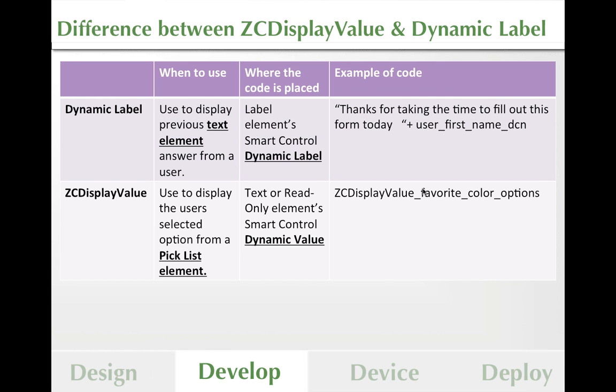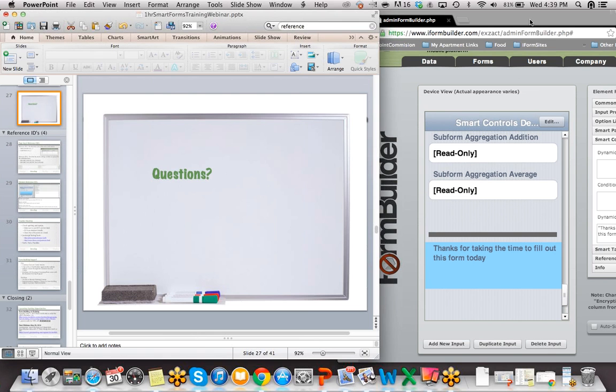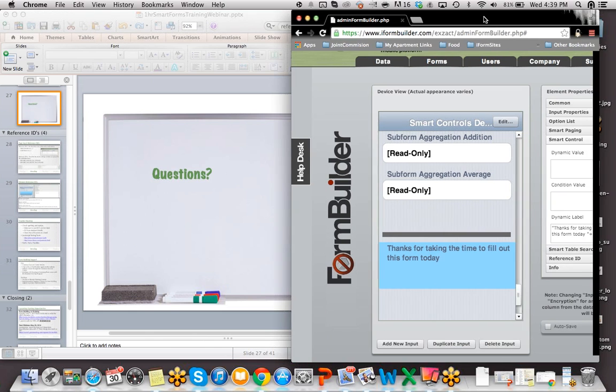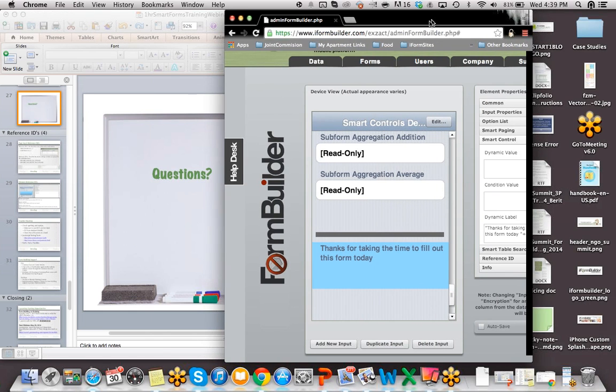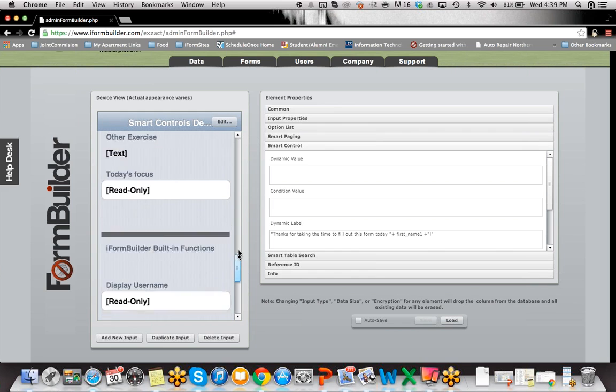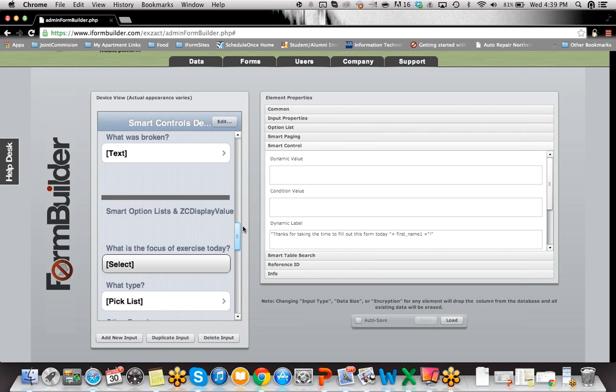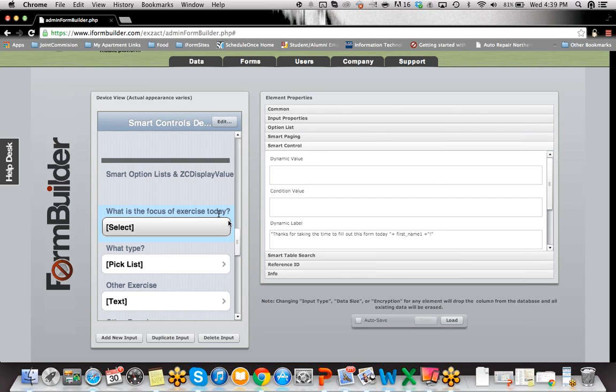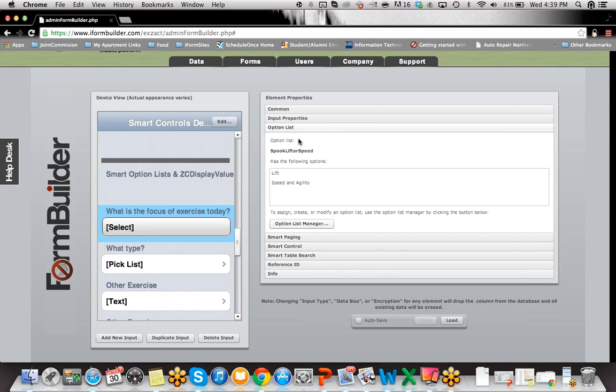So you'll choose to use the ZZ display value. And that is very simply all you do in the dynamic value of a text or read-only element. You place ZZ display value underscore and then the option list data column name. And then, like I said, this will show exactly what the user had selected.